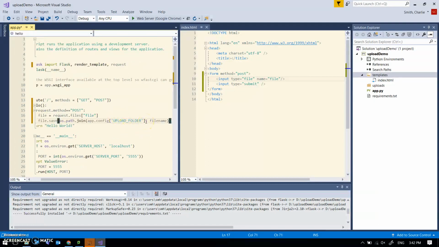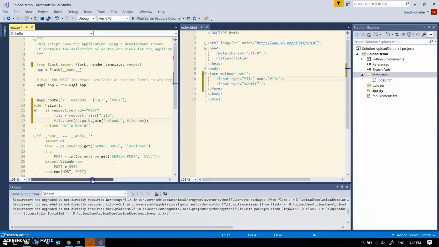Again, in the interest of being quick and dirty, I'm not going to correctly configure the name of my uploads folder. I'm just going to give it the actual name that I've got over there. Just keep it simple and easy. So it's going to drop it into my uploads folder when I save it. The file object here has come from requesting from the form, and that file object actually has a file name already built into it. So file.filename will work just fine. And that's done, actually. I just need to return my render template.